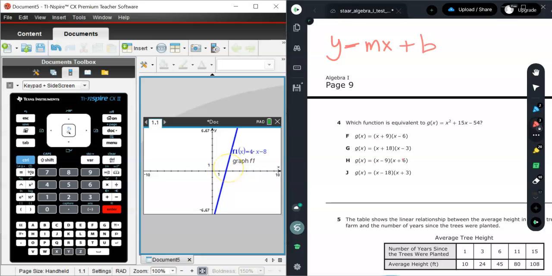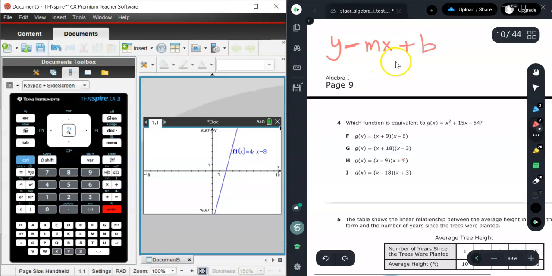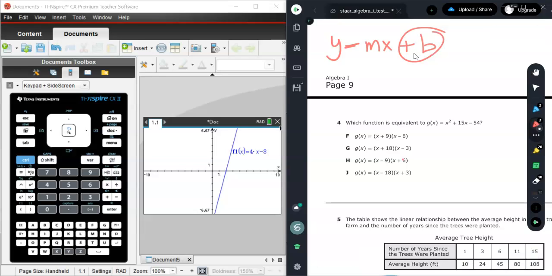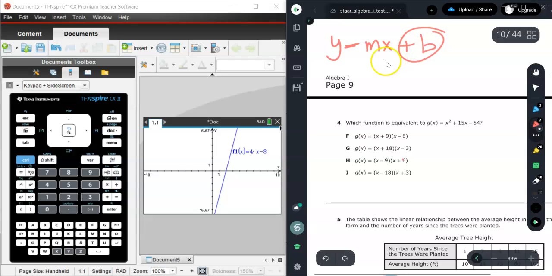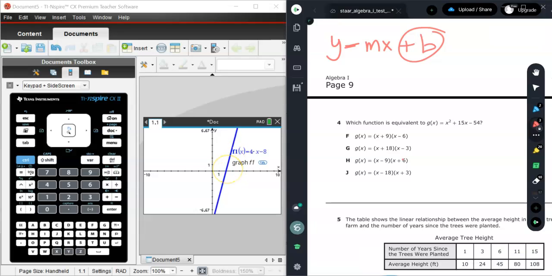So let's look at what you can do once you have this graphed. The first thing is, what if you want to find the x-intercept? We already know the y-intercept, right? Because in y equals mx plus b, b is your y-intercept, okay? So we know exactly where it's going to cross the y-axis. We had to know that to enter the equation. So let's find out where it crosses the x-axis. This is commonly called a zero. You use that term more commonly with quadratics and other types of complex functions. But where does it cross the x-axis?